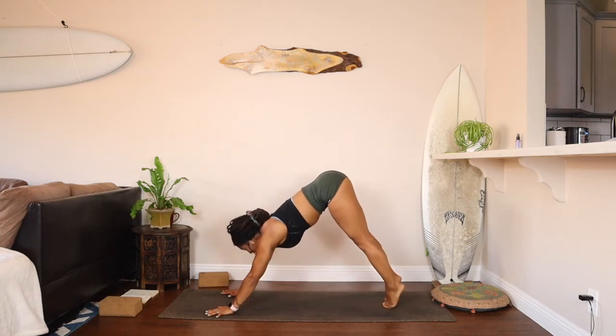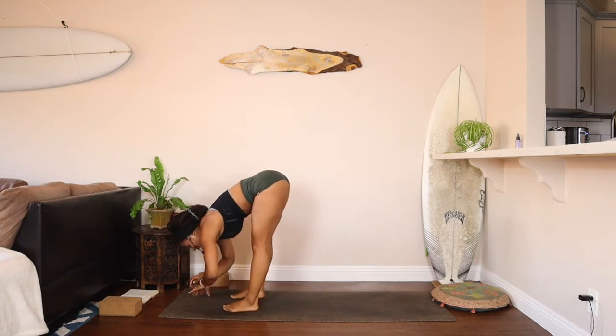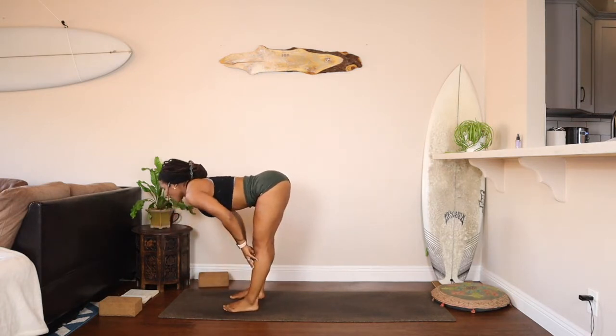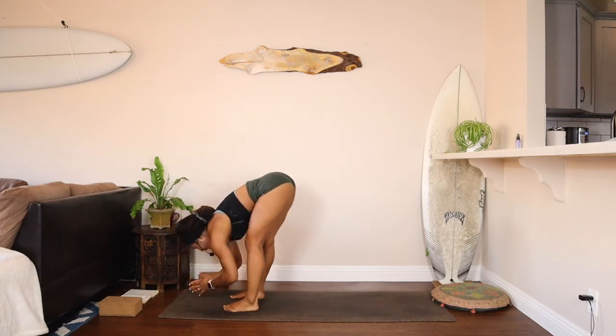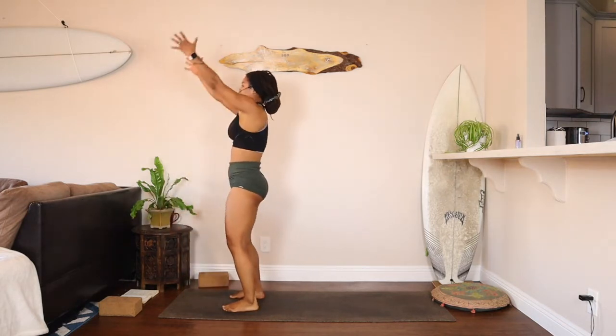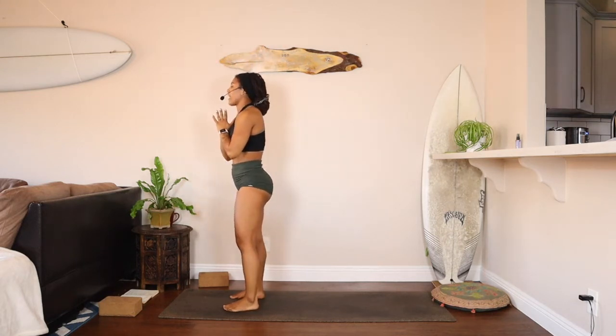Inhale, rise to your tippy toes, gaze forward. Exhale, step or float to the top of your mat. Inhale, lift halfway, find length. Exhale, fold in, release, let it go. Breathe in, fingertips to sky. Exhaling, draw hands through heart, grounding at your center.